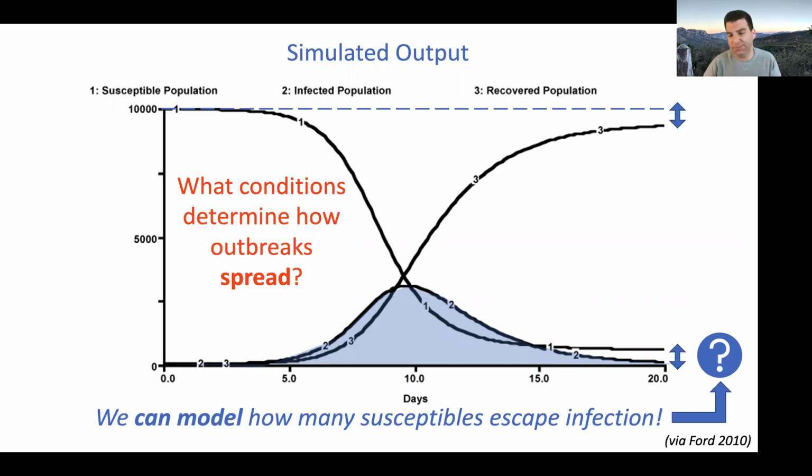So I was about to ask for questions. A question popped up here: what is highlighted? What is highlighted is what the other graph was showing. This is the area underneath the infected curve. This is effectively the number of recovered population. If you take the area underneath here, that would be the number of people that recovered. These were the number of people that were infected at any time. If we add up how many people were infected at all times, we get the number of people who recovered. So this distance here is effectively the area under the curve, which is what's highlighted in blue there.